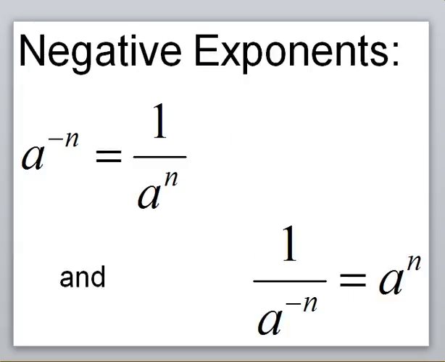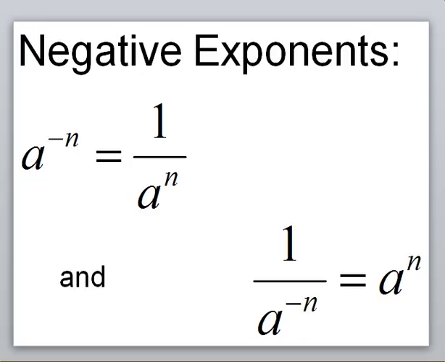The other thing we just looked at is negative exponents and what happens. Well, negative exponents, we looked at them in this manner, where if it's on the top of the fraction and we want to make it a positive exponent, we move it to the bottom of the fraction. The other thing I want you guys to know is that if the negative exponent is on the bottom of the fraction, you're going to move it to the top and it will become positive.